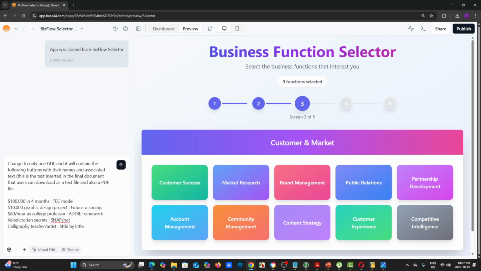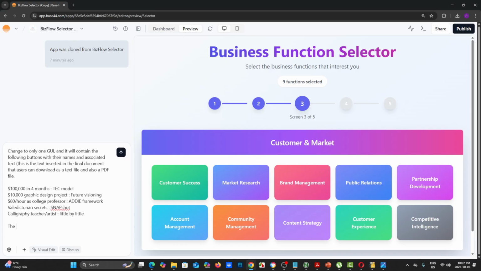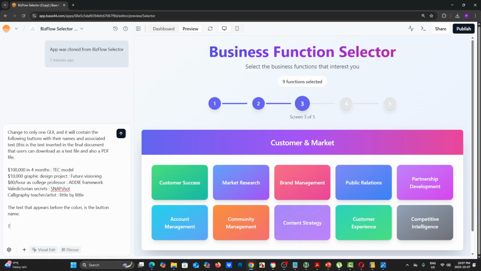Okay, so here I have to provide clear instructions. Okay, so the following: the text that appears before the colon is the button name. You don't need to learn programming, because Base44 is going to do everything for you, but you need to learn how to write clear instructions, right?